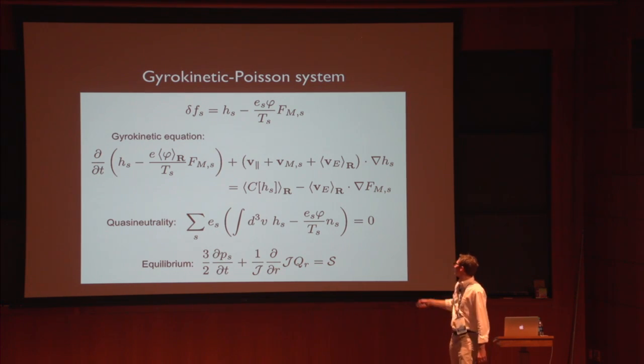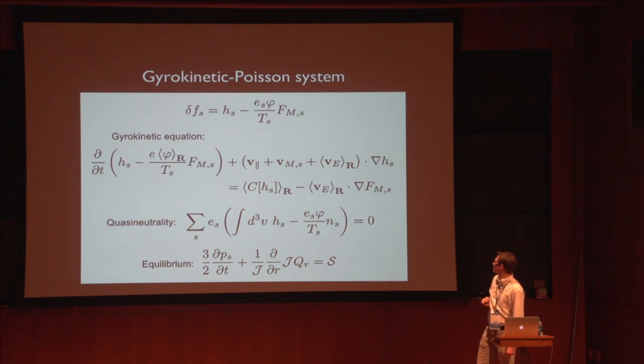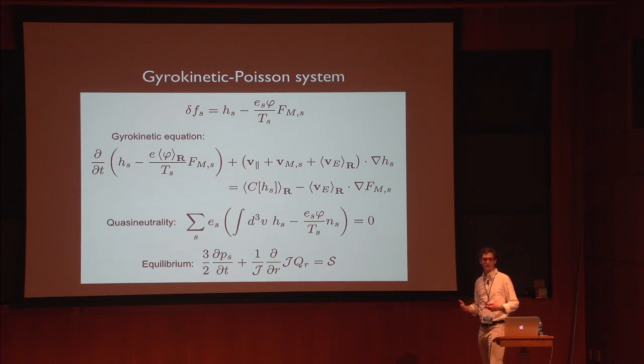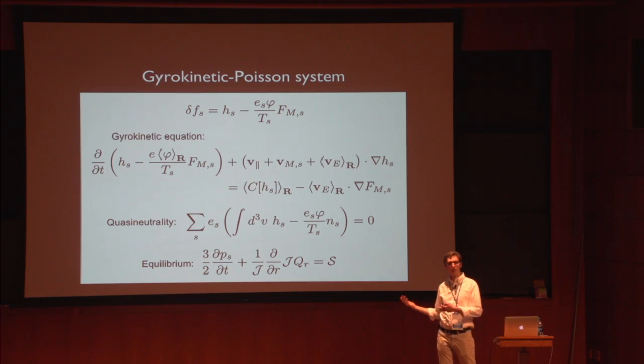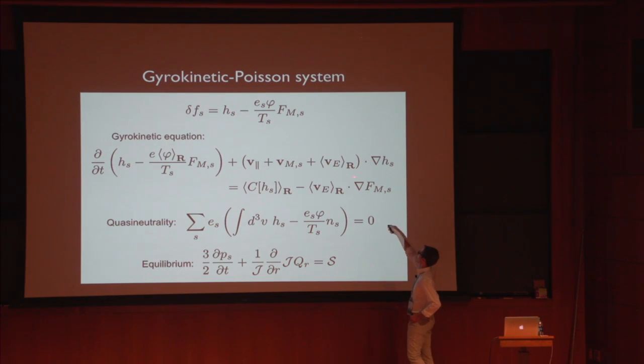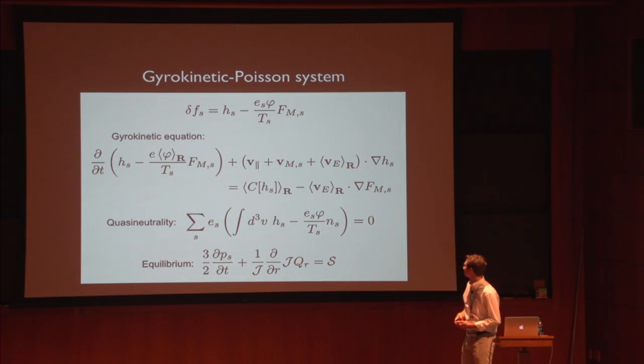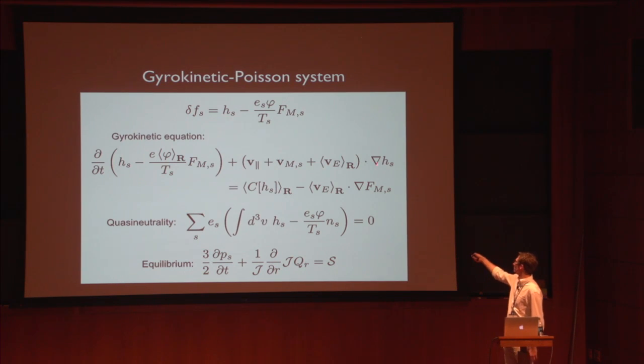Okay. This describes the effect of collisions, and this is telling us something about the energy source that we have in our system. So remember, what was driving these instabilities? It was gradients, in the case I showed you, in the temperature. Gradients in density, for instance, can also drive instabilities. And so that's all contained in this term, right? Because this is the gradient of that equilibrium distribution, which includes the density and the temperature. So this is the equation we want to solve.